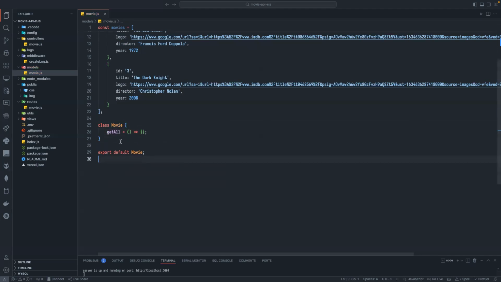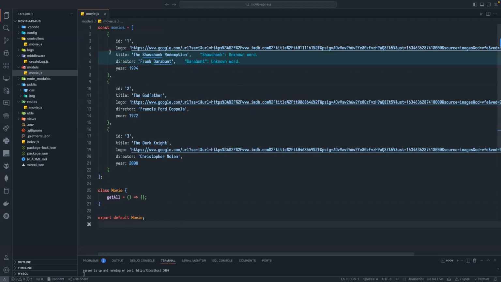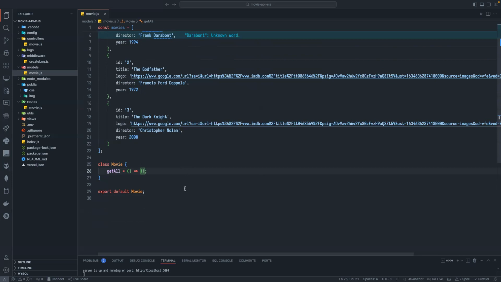So I'm creating a simple method inside my class. Of course, in the class, you can add property and you can add method. There's no problem. So here in my class, I've created one function, one method, which gets all. That means I want to get all the movies here. What should this function return? I want to get all the movies. I don't have a database now. That's my database here. What should I do now? I want to get all movies. What should it return?